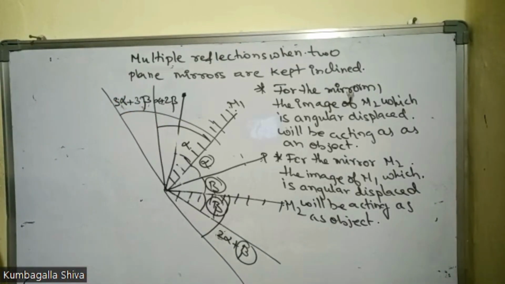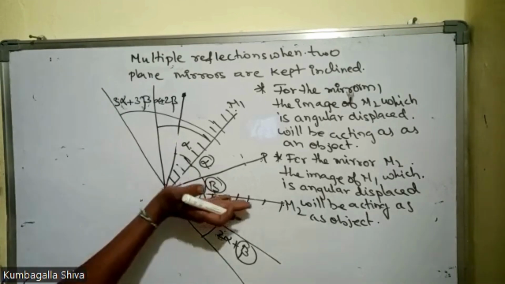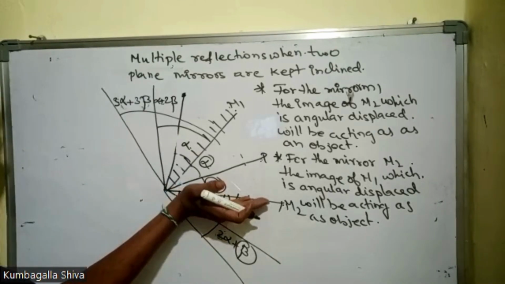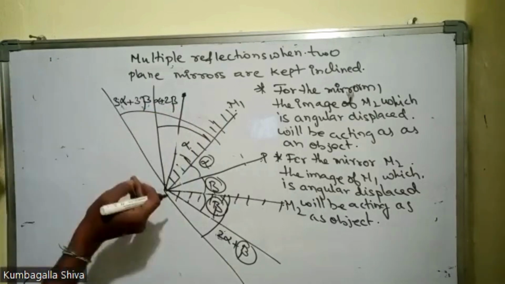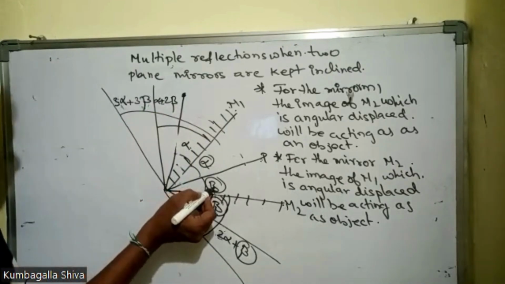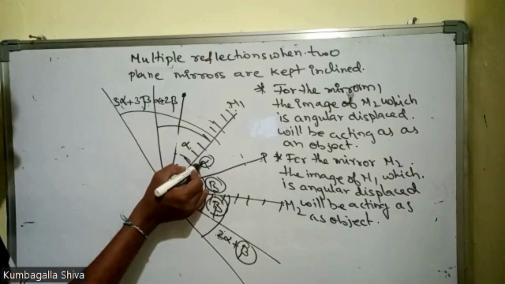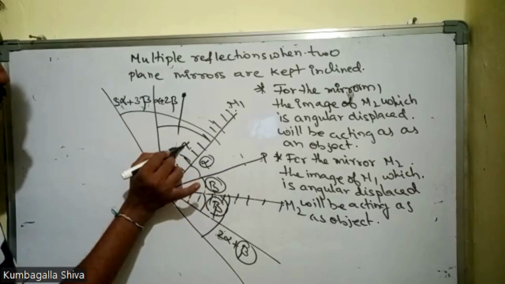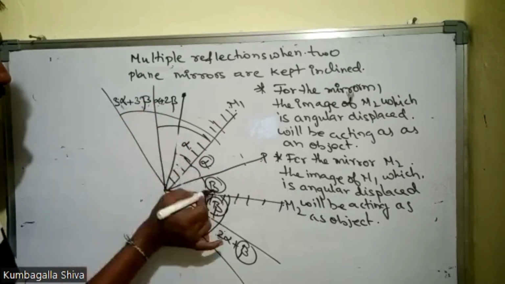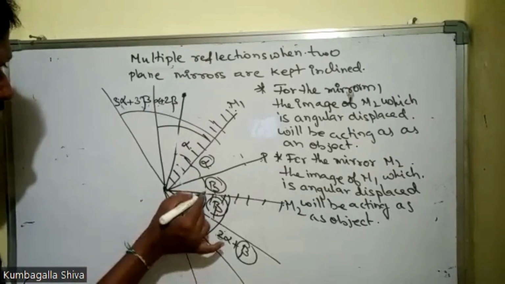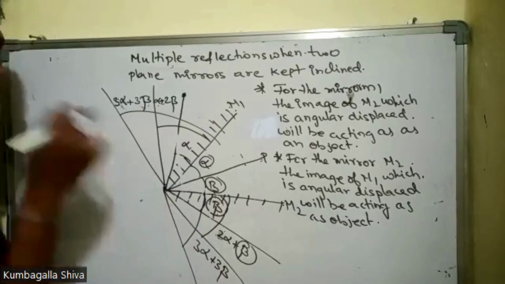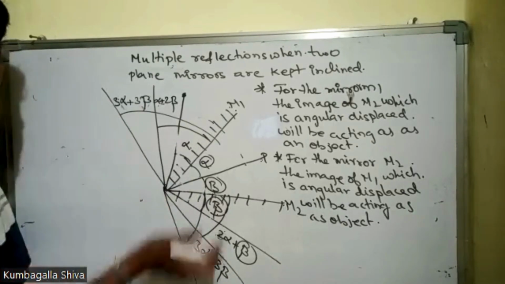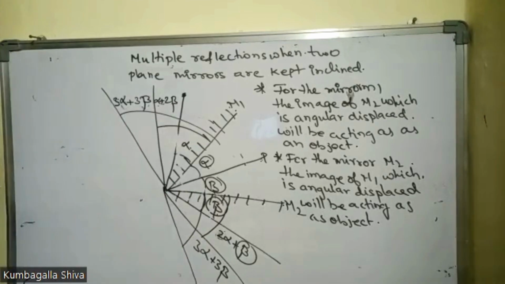Are we right? Okay. Next, this M2 is looking at the M1 side, and the angular displacement from the mirror is alpha plus 2 beta. Now we count here: beta plus alpha plus alpha, 2 alpha, 3 alpha. So in total this side you are getting how much on the mirror? That is 3 alpha plus 3 beta, right? And the process continues, right?